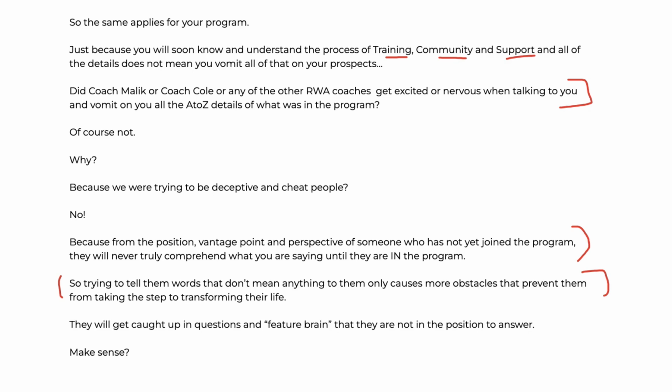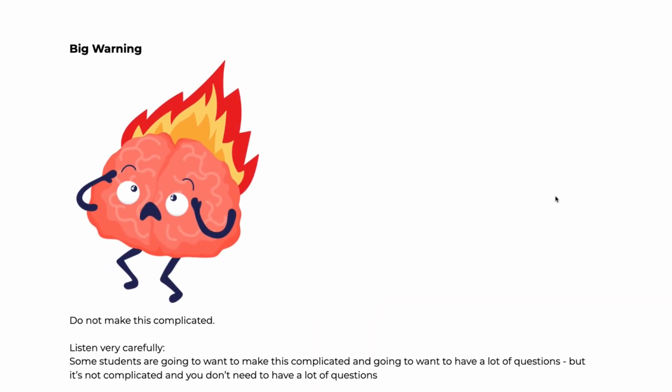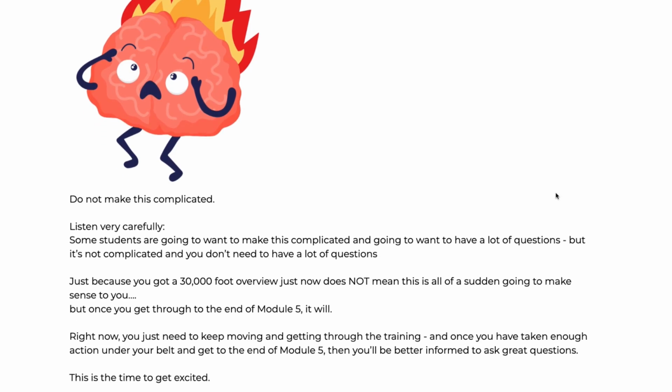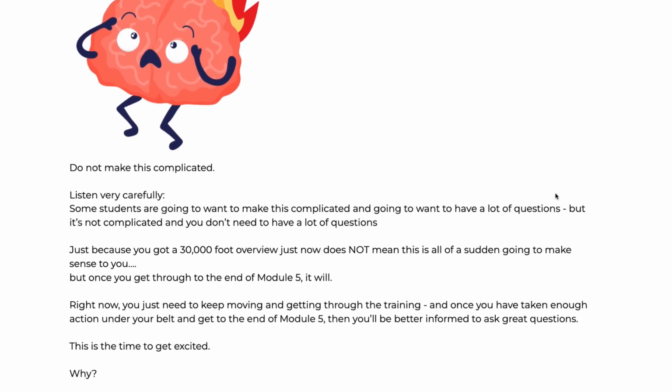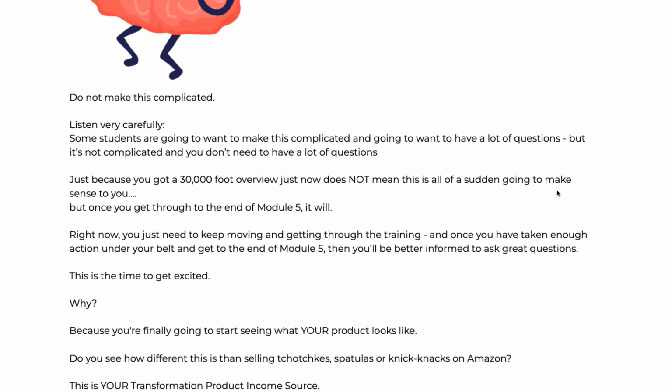Now, after hearing that, some students at this point, we've gone over the overview of the 3 pillars. At this point, I want to introduce a very big warning, because some students are going to want to make this more complicated than it needs to be. They're going to want to make this very complicated and have a lot of questions. But hear me out on this. It does not have to be complicated and you don't have to have a lot of questions.